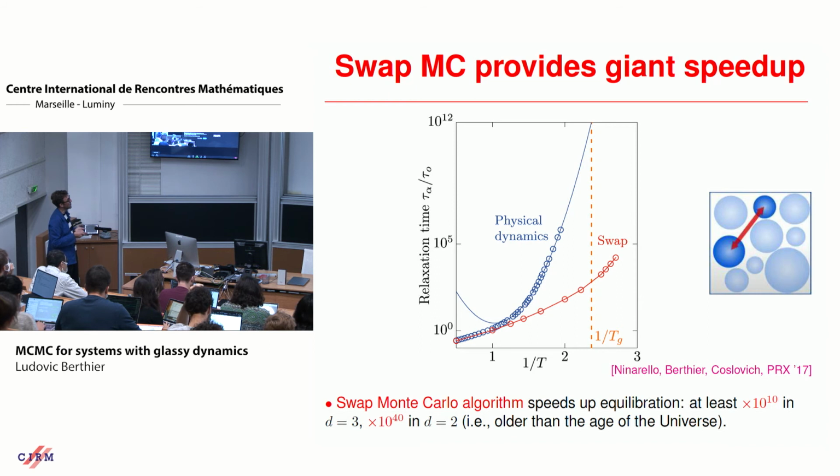And swap can be pushed even below the experimental glass transition, to even lower temperature, where the relaxation time would be even larger. Then it's your guess to estimate the efficiency or the speed up of the algorithm. But at the very least, it's more than a factor 10 to the 10 of speed up in equilibration in 3 dimensions for different types of systems. In 2 dimensions, it's even more. We can simulate the swap for much longer, and the physical dynamics shoots up dramatically. We tried to put numbers just to get a figure, and the speed up is larger than 10. Essentially, the simple, stupid 2-particle move is killing the glassy dynamics almost completely in 2 dimensions.